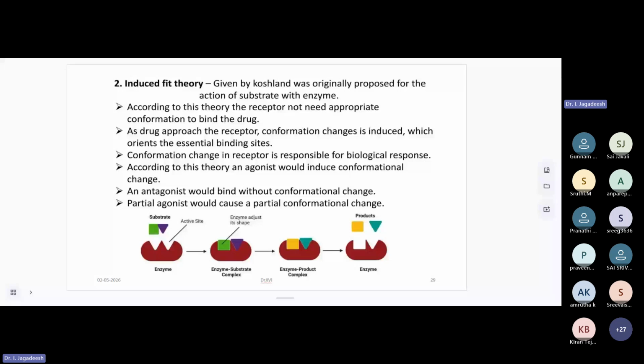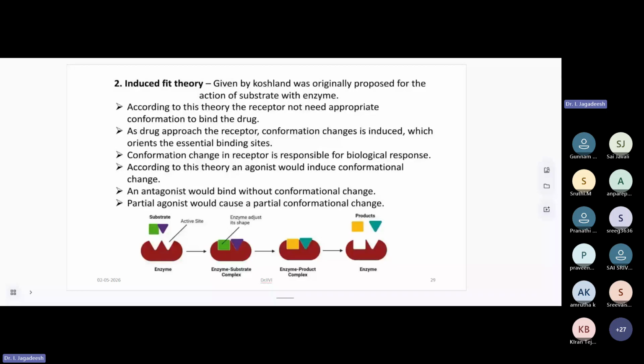So according to the drug we have given, the protein will adjust. That is called an induced fit. So the fit is induced. It is not actually fit to place in a pocket, but it is induced. Because of that conformation change in the receptor, it is responsible for the biological response. So your drug is acting even though it does not have a perfect fit with the pocket present according to our crystallography studies of the protein receptor complex. What we have taken and rejected as a drug is working now.